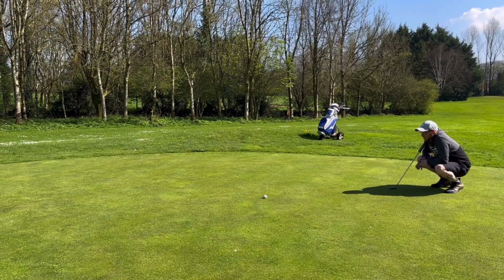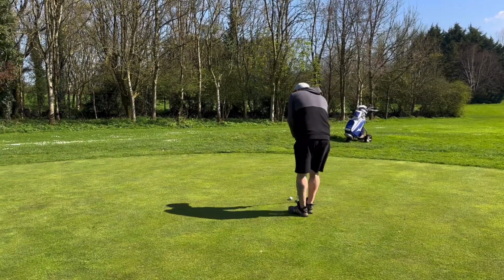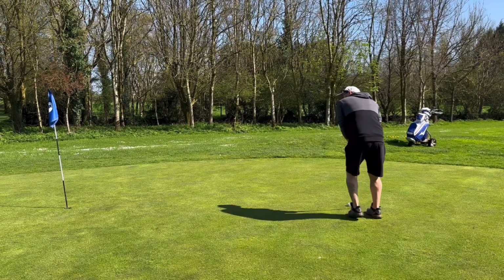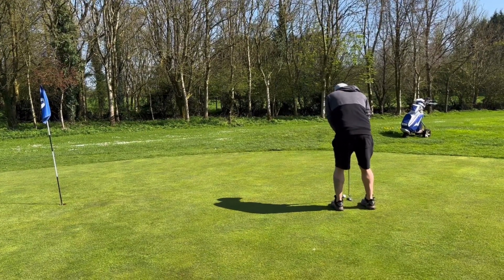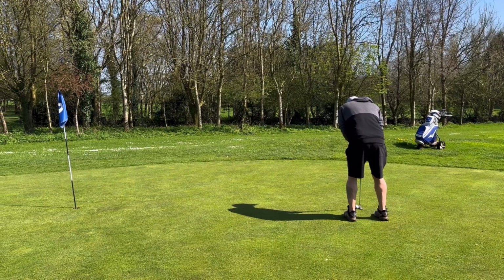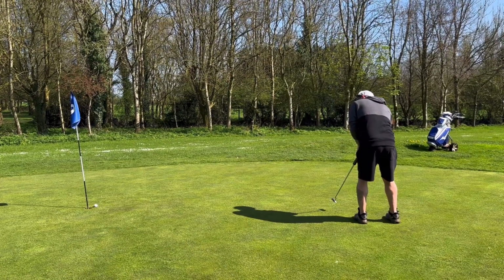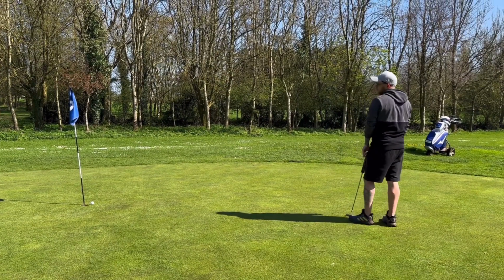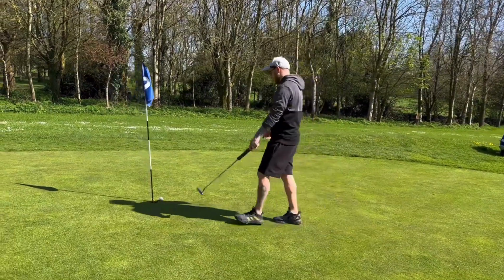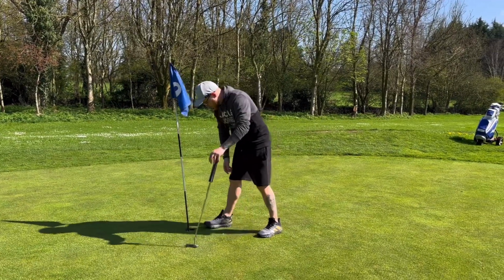Nice wee left to right putt. That wee leaf at the hole. I think that's benign. I'll keep that there for a wee guide. Let's see if we can finish strong. Ah. How unlucky is that? That was my line. Easiest tap in par you'll have.